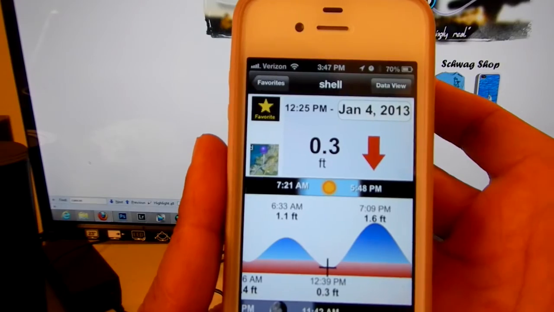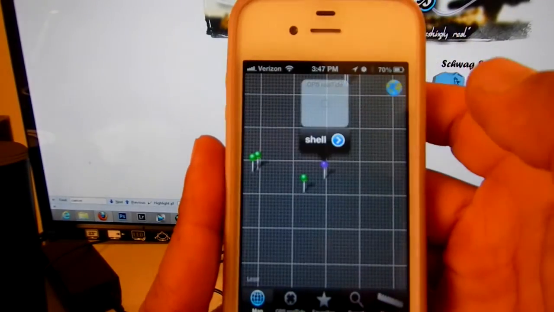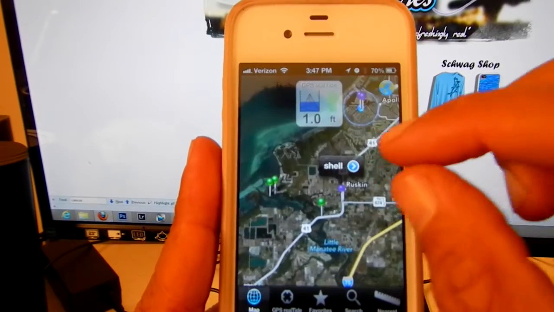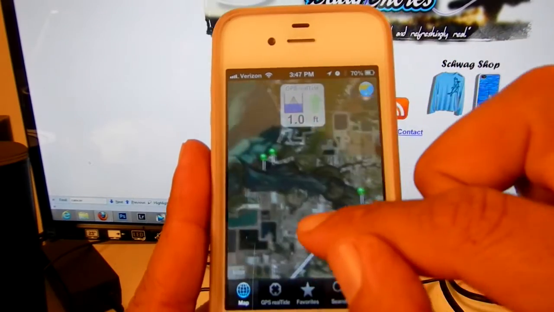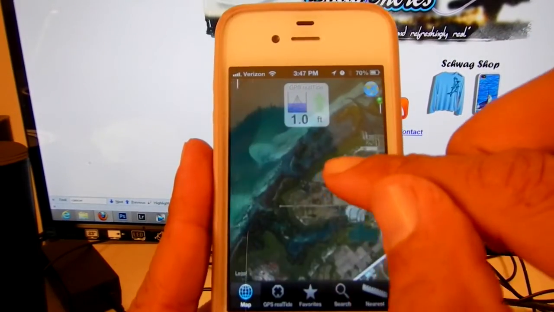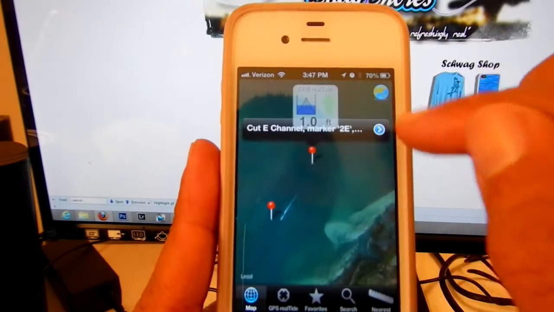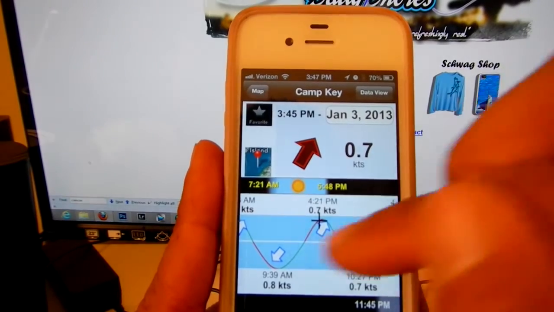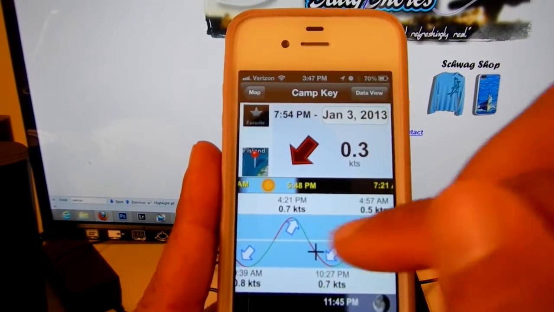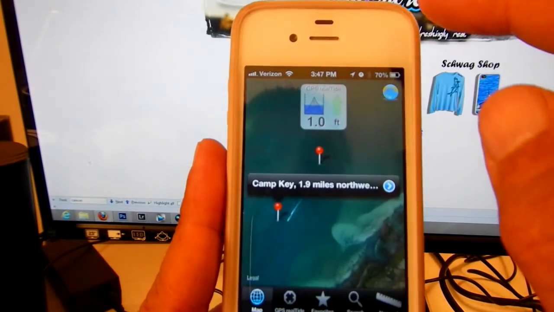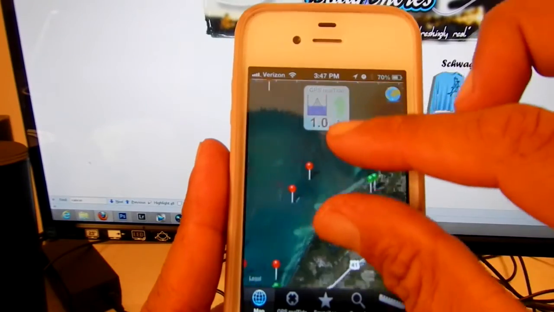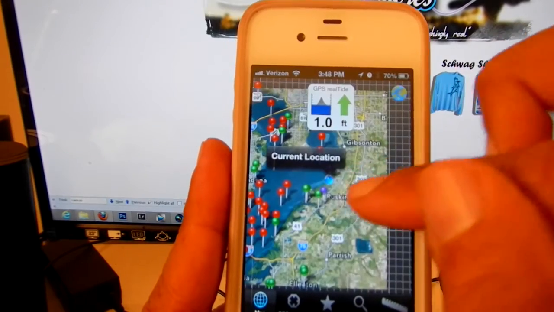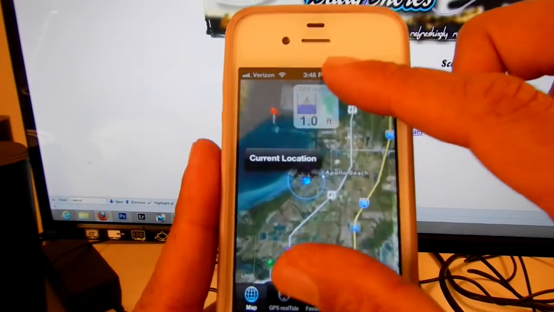If you're out of town and you want to see other tide stations in this area, you just click on this sucker, and it tells you all the other tide stations in this area. So you can click on another tide station and go by that too. Buoys and markers and all kinds of stuff. See what this looks like. It also gives you buoy readings: the wind, the tide, the speed of the current, all that stuff. Like I said, $1.99 if you're an avid fisherman, definitely well worth the investment. Much better than all the free apps that I've tried out there as far as tide is concerned. Excellent app. Of course, it tells you exactly where you're at too.